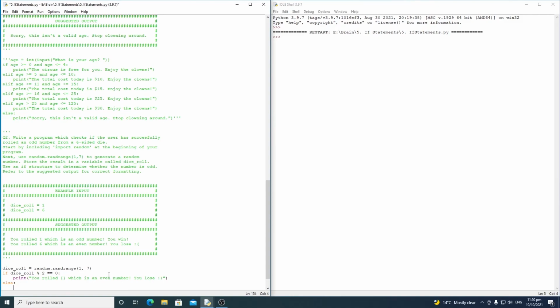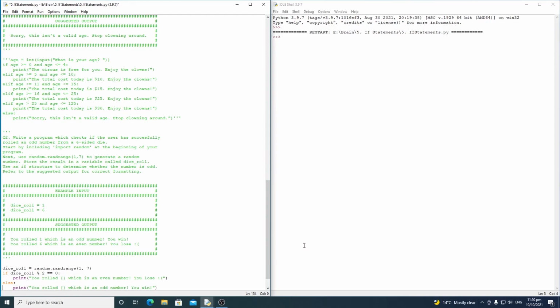Else. Remember that on a dice we can either have even or odd numbers and nothing in between. So else essentially means if you did roll an odd number, you win. So we're going to print you rolled whatever the number was, which is an odd number, so you win.